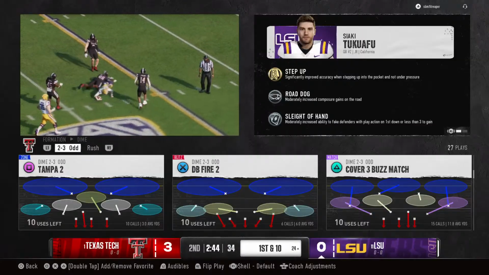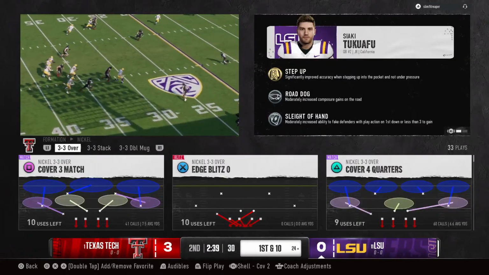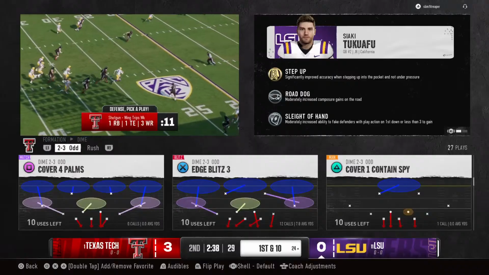2nd and short is a great situation to be in. And look at him. He drops back to pass the football. He doesn't have to throw the football. He wants to be aggressive, but he can just take off and scramble. Doesn't have to take a chance. Great being ahead of the sticks.